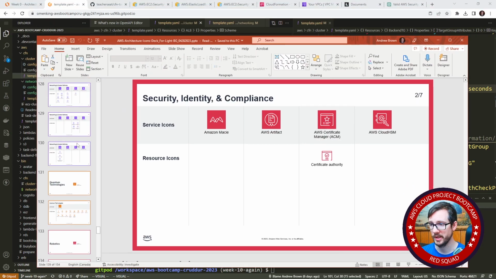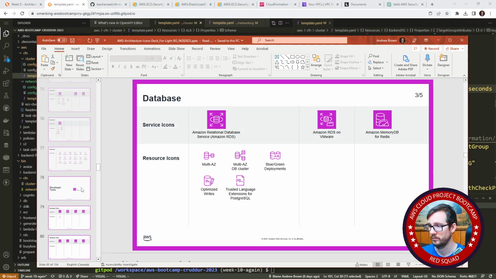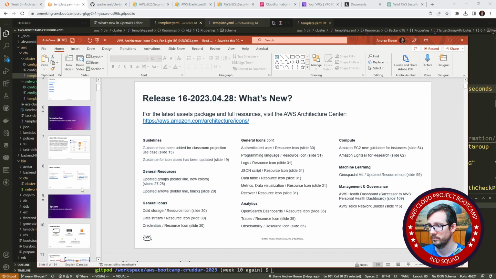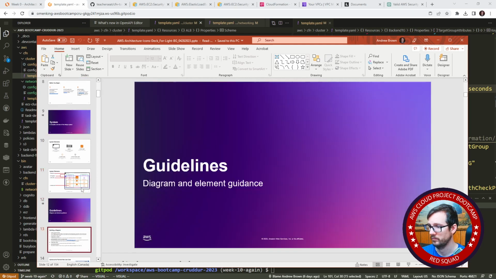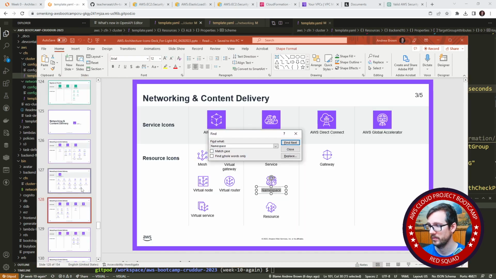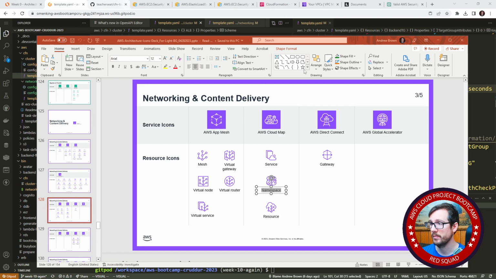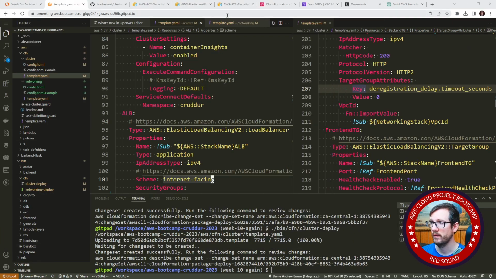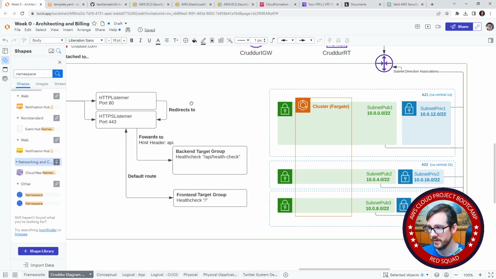So if we go over to containers, or we could just search namespace. Yeah, and so they have one right here, namespace. So that's something that I'd like to do, is see if I can find that. There it is.